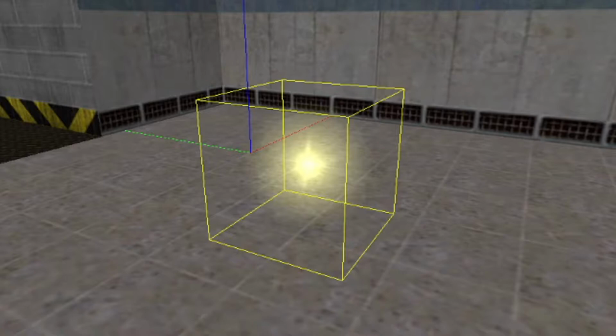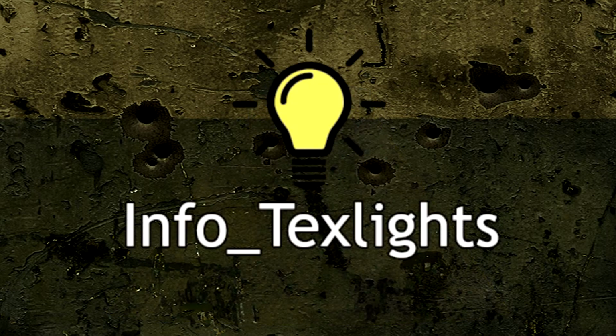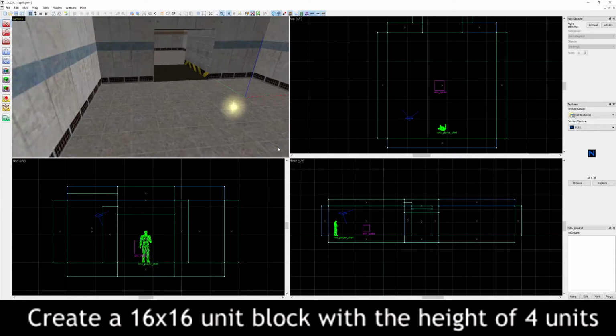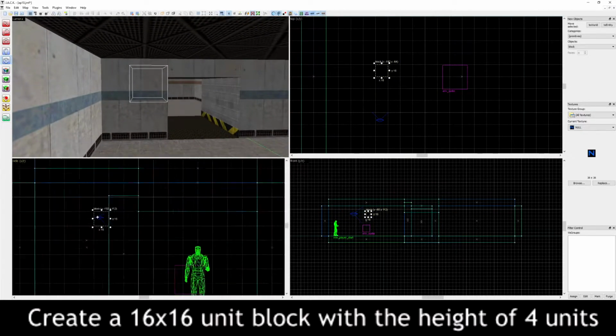Now that we have our glow effect, we're going to need a light to place it with. Instead of creating a simple light entity, let's create an actual ceiling light using the block tool and give it the ability to produce light of its own using the info text lights entity. Let's do this by creating a small 16 by 16 unit block with a thickness of 4 units in the South Room.